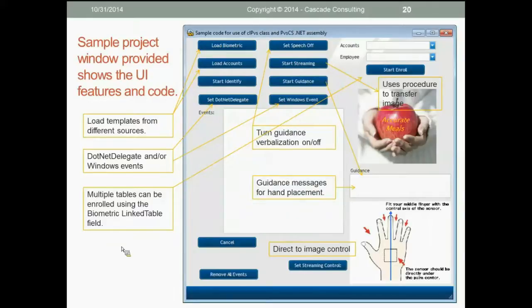Now, in the upper left, it loads from either the biometric table we said, or it loads from another source which is activated by a query, just as an example, so that you can see it. And here, this button is where you specify your DotNetDelegate procedure. And these buttons all just test the various methods, and you use this to make sure your scanner is working. If you activate the guidance, text messages come out in this field, and they're verbalized. If you don't want them verbalized, you can turn it off with the speech button up here.